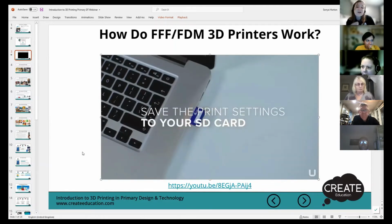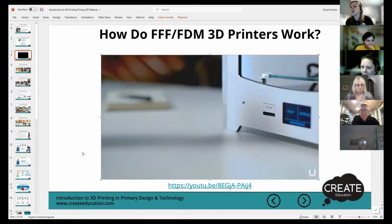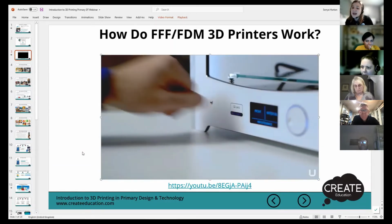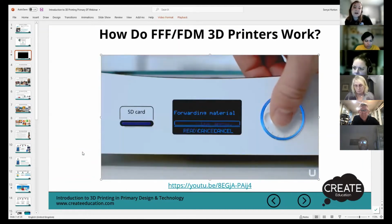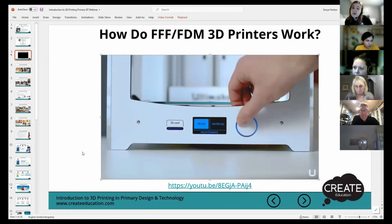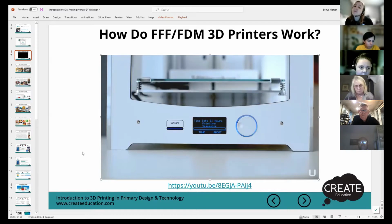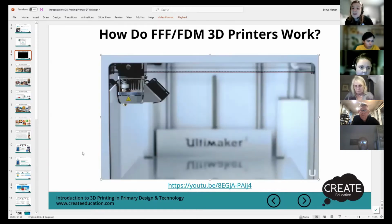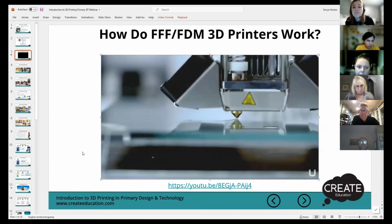This video shows you saving onto an SD card, but you can save onto your network or onto a USB. Depending on what printer you have, whether it's networked or not, determines how you transfer that file. You then insert your material into the machine. Once the material's on, it can stay in the machine until you decide you want to change color or until that reel of material runs out. And then on the printer, you just press a print button. It's as simple as that.